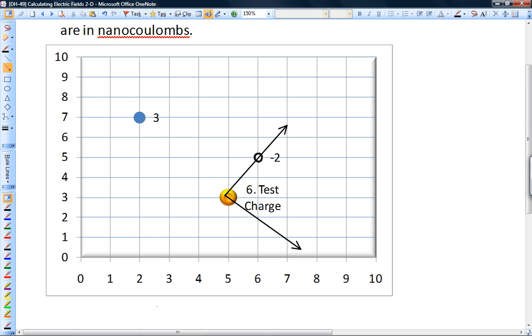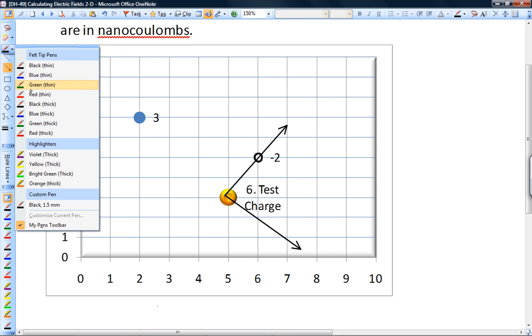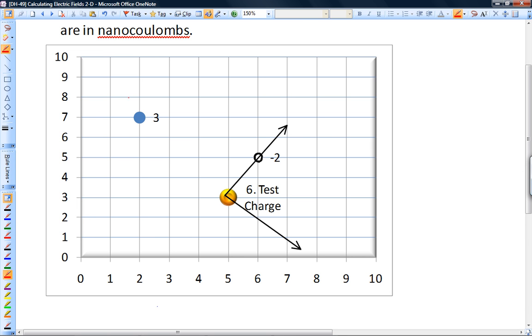Let me label these. It's helpful to give them something of a name. So we'll call this A and B. It's not that creative, but they don't care. This would be the electric field due to B at that location, and this would be the electric field due to A at that location. So now what we need to do is get the direction, or the reference angle, if you will, of both of these vectors.